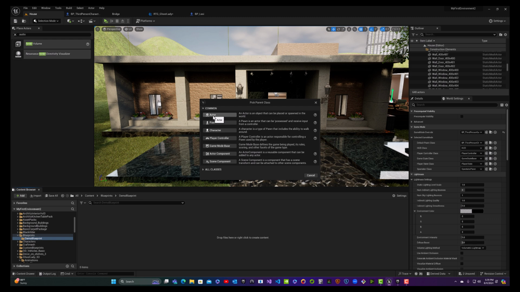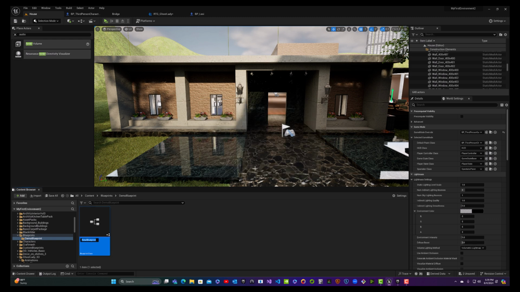So let's just make an actor class right now, and we have to give it a name. The naming convention for blueprints is BP underscore, so that's capital BP underscore, and then something that is a sensible name for it. So I'll type my test actor. My test actor. Okay. Now, if I open this up by double-clicking it, what you're going to see is the user interface in which we are going to be doing our blueprint programming. And I will let you see what that looks like now.